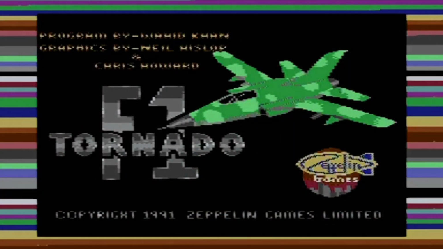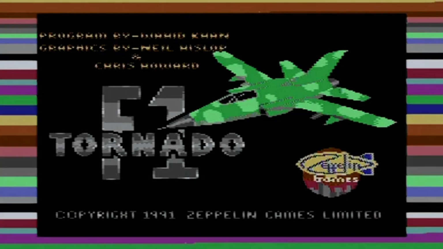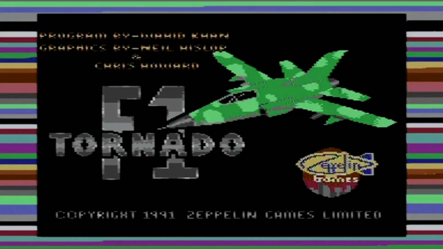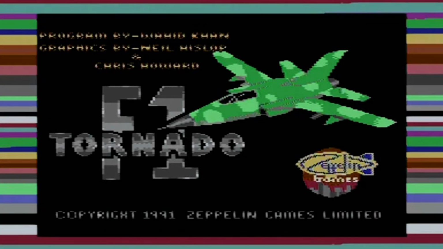Here's a loading screen for the game, and what can you say? It's not very good, is it? You've got a picture of the plane, which is not very well drawn, in camouflage colours. Do you have camouflage colours on planes? What would be the point? It's up in the sky. Surely camouflage for a plane would be blue.